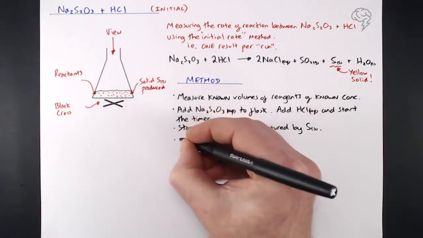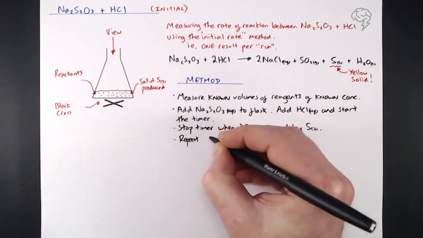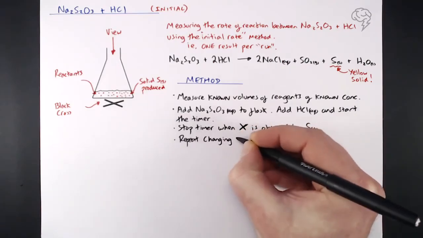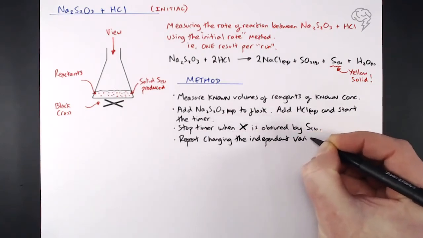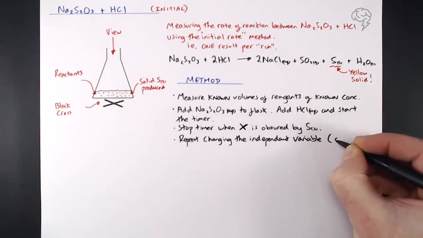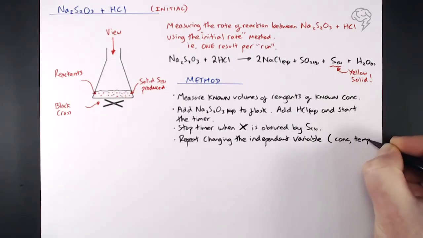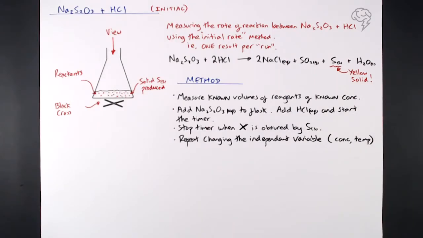What we can do is we can go ahead and repeat that. Just to get accurate results, reliable results, we can repeat each concentration that we're changing. But really what we're looking to do is change the independent variable. So you can get three readings for each concentration of HCl if you want to. But what we do need to do is repeat changing that independent variable. So we can change concentration of acid, we can change concentration of sodium thiosulfate, or we could change the temperature at which this reaction is happening. In which case you need to put those separate solutions in a water bath maybe before the reaction starts. So you could do a range of different temperatures and see how that affects the rate of reaction. And that is what we're going to focus on here.